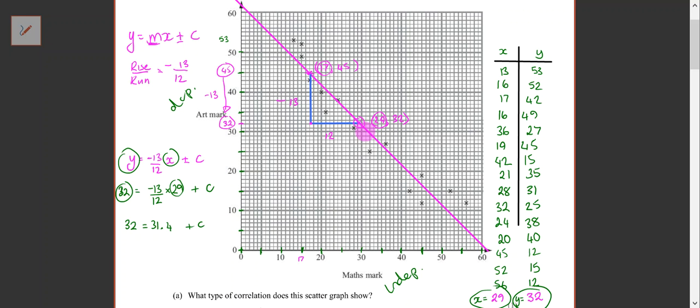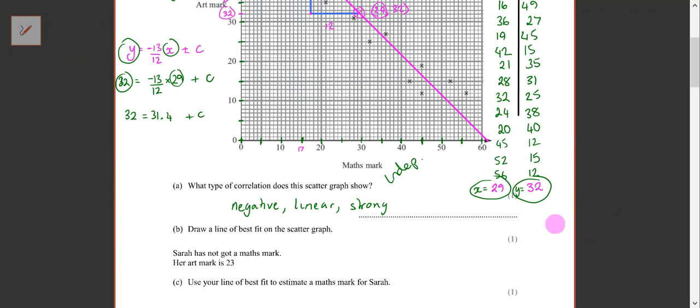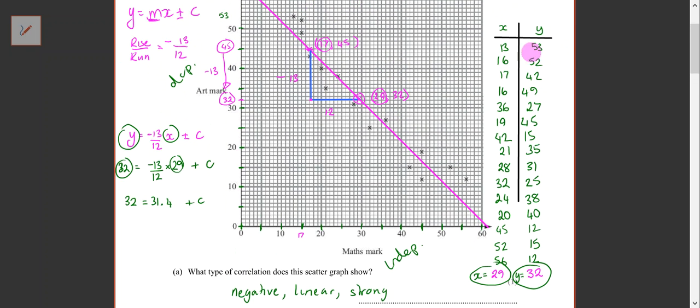Now there is an issue now, isn't there? What's the issue we've now come up with? We had a couple of points that were off, yeah? Does that mean our mean point is going to be slightly different? Should we work out the new one then? Okay, it's good practice, anyway. Let's see if it's significantly different. So we've got 29, 32 as our mean point.